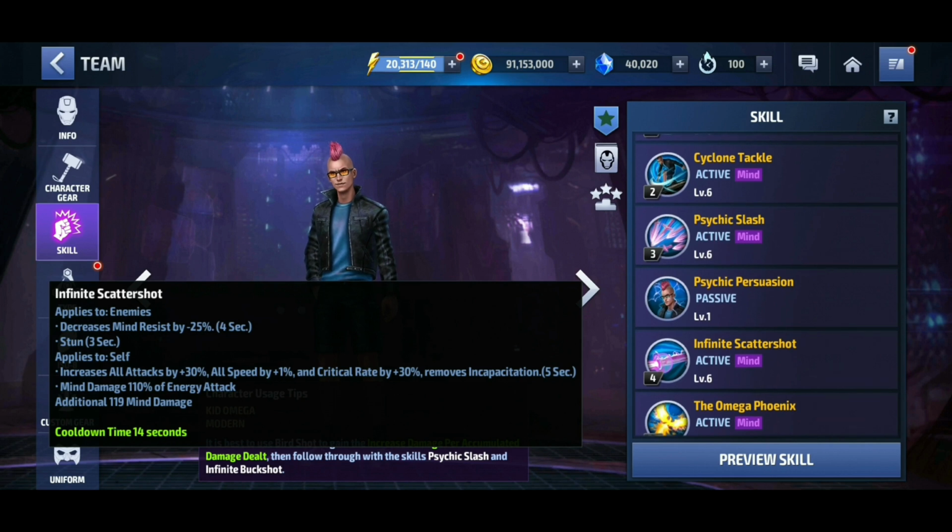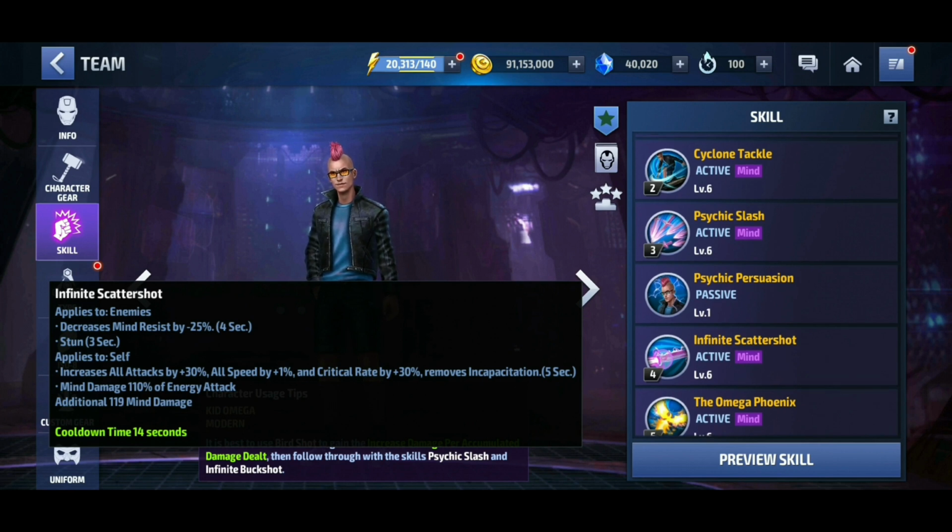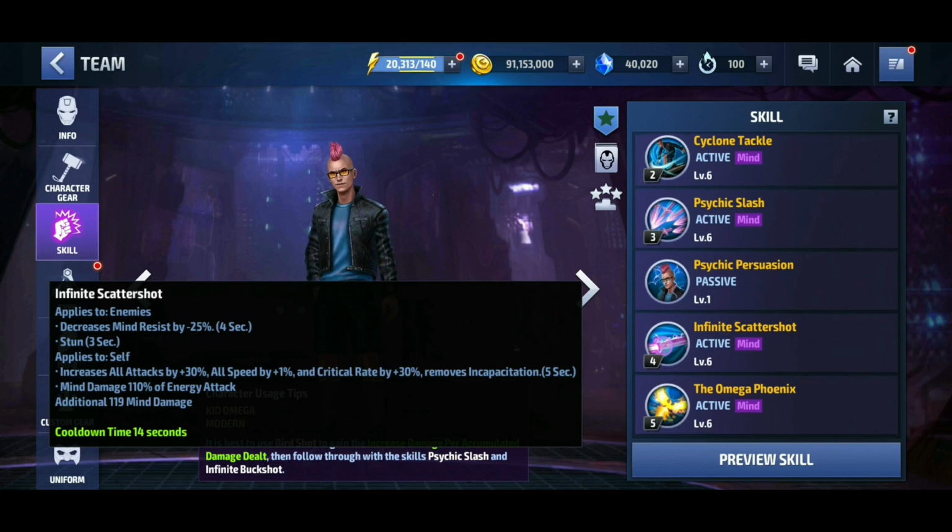Now, it might be for only 5 seconds, but you really want to run this guy with a damage proc because his skills are kind of long. I don't think a rage would be optimal on this guy. I think a CTP of energy or a mind damage with a damage proc would be optimal unless you're going to build him for PvP. But this 5 seconds is plenty, guys. You'll have that buff during the duration of the damage proc, which is fantastic.